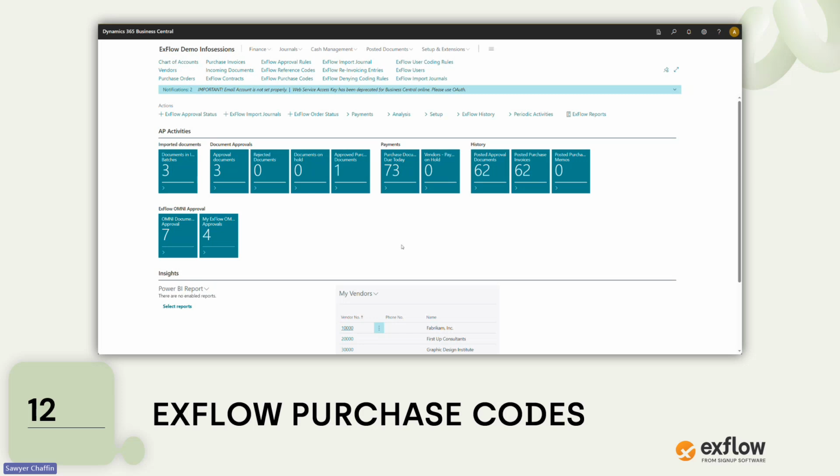Some of the benefits that are there: line splitting. You can split lines based on a percentage or fixed amounts of those invoices or documents, and you can also start applying those dimensions that are applicable for those documents with that invoice. You can also apply deferral codes at that level. This automation saves time, reducing errors by ensuring consistency across recurring transactions.